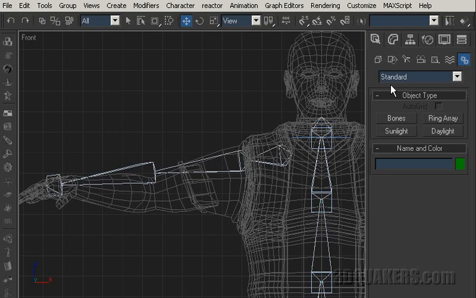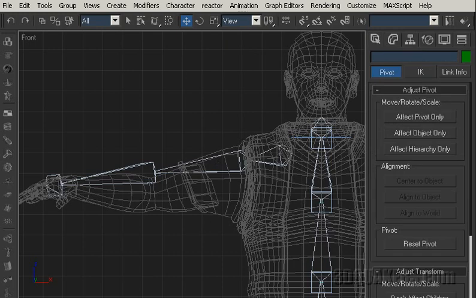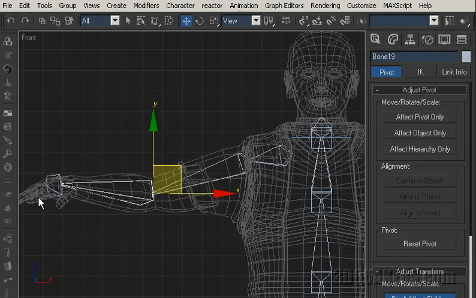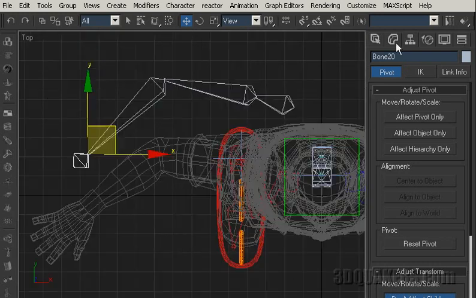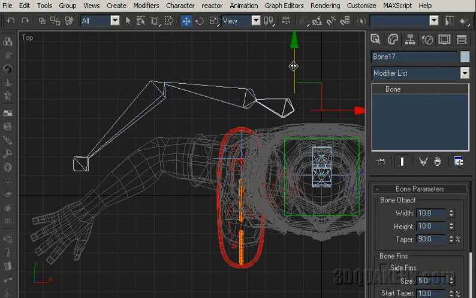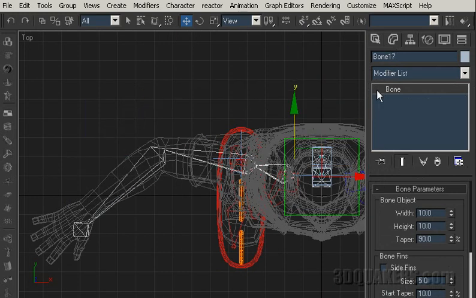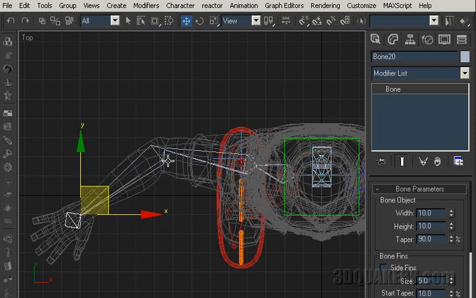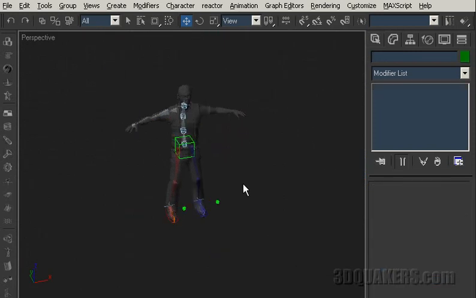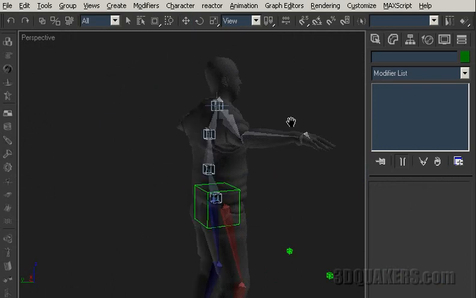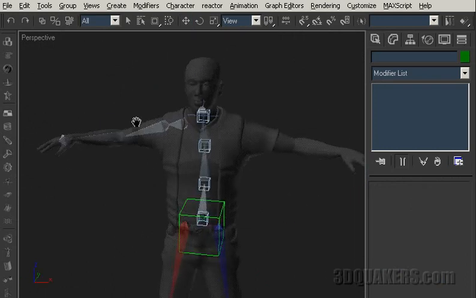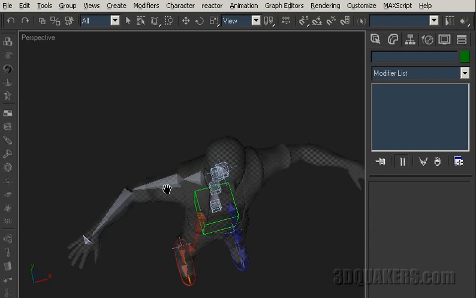And I'm going to go to hierarchy and choose don't affect children, and I'll position every bone properly like so. And I'll do that from all views. So here I have to select this and move it inwards and go like that. So going to the perspective view, I will see that the bones are properly placed inside the arms of my character.